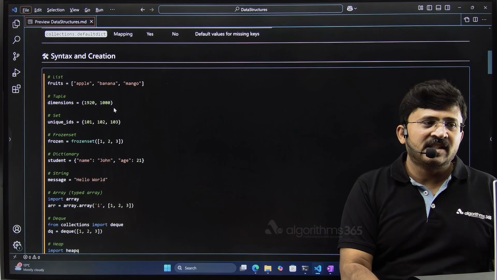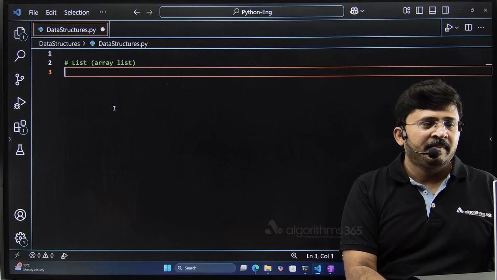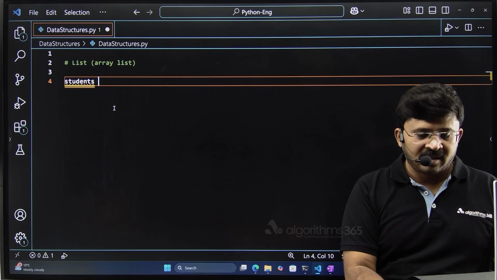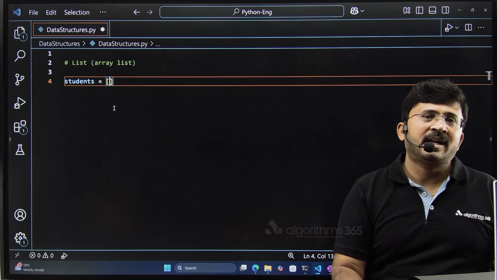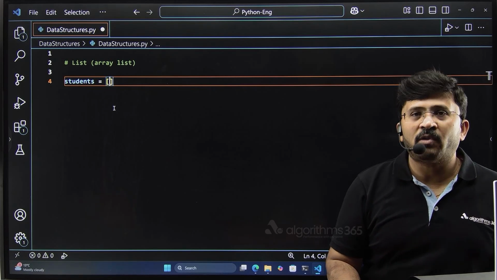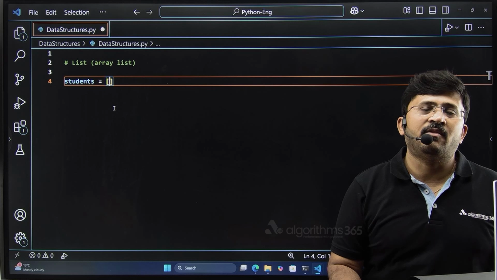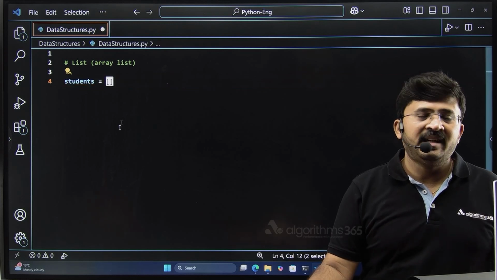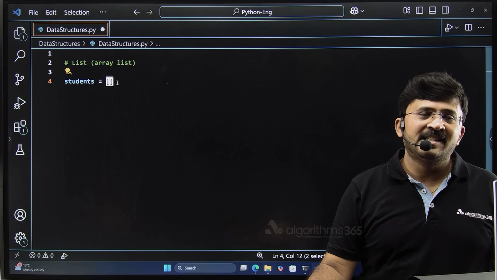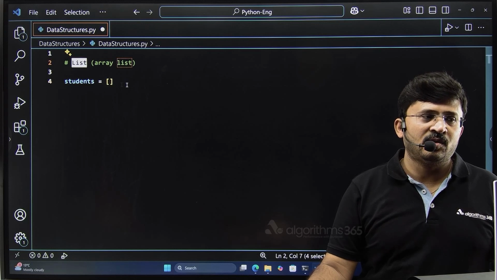So what is the syntax for the list? Let's say you have students equal to, and you write these lists in square brackets. If you have already learned languages like C and Java, you know that you write arrays in square braces, right? Since you write these in square braces, the list also uses the same.